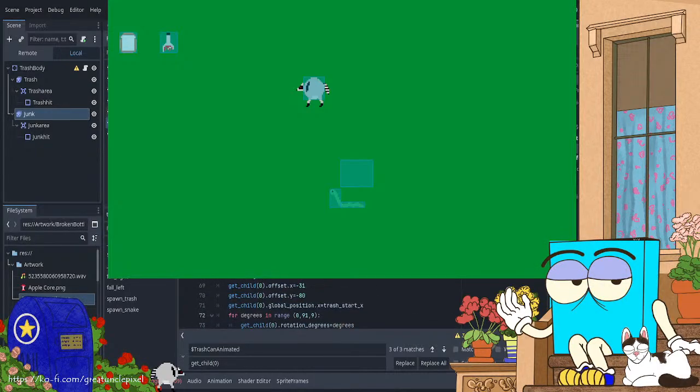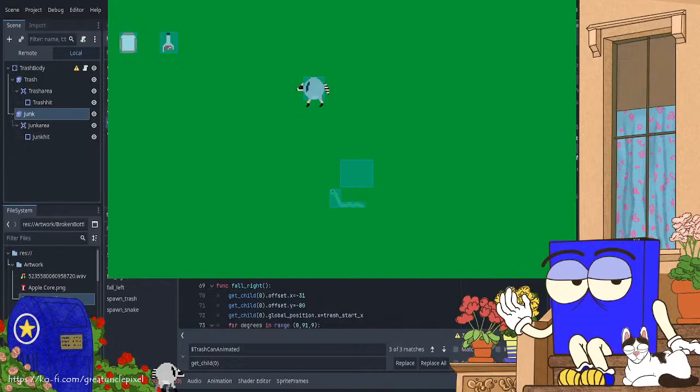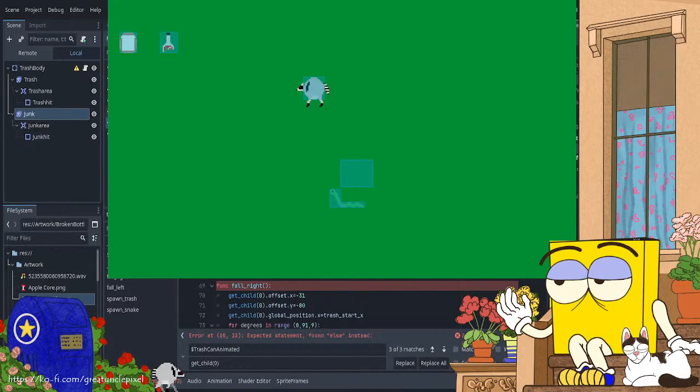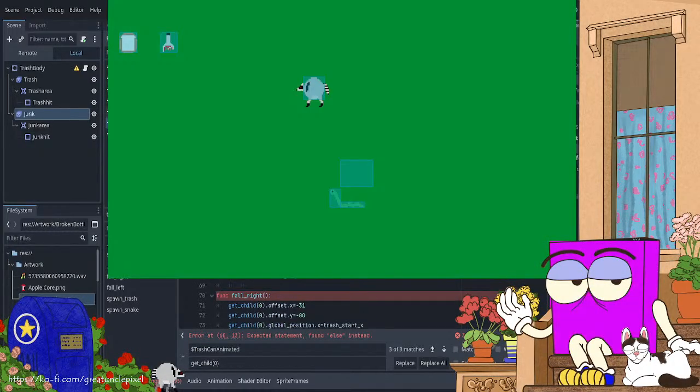Item spawn X. Okay. Item spawn X equals 100. Item spawn X equals negative 100.